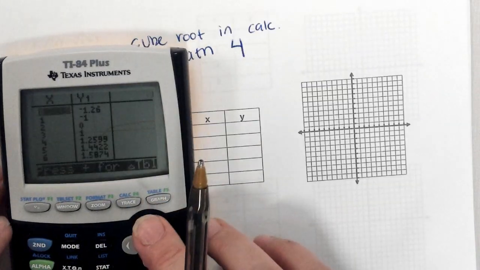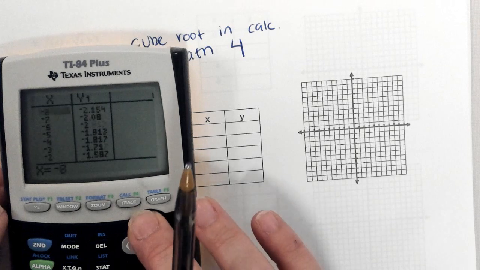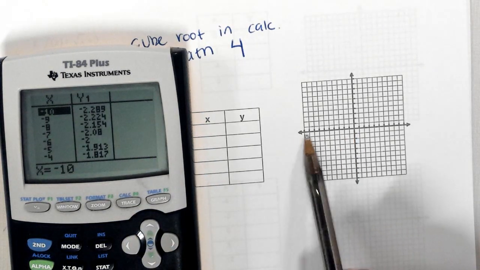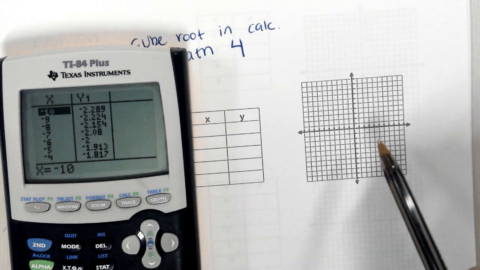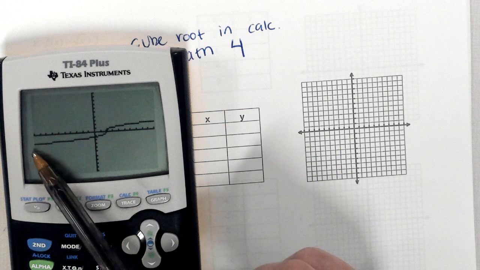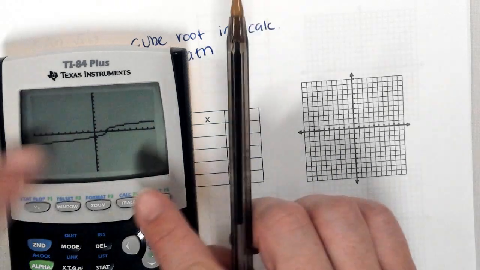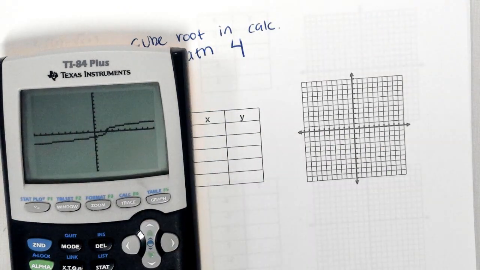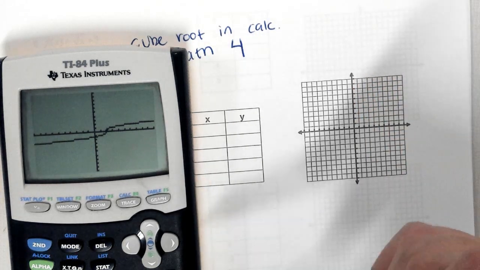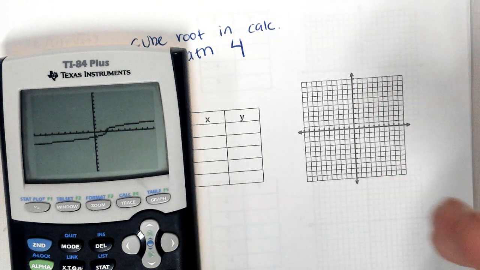So I'm going to scroll all the way to -10. Why am I going to start at -10? That's the farthest I can graph on my graph. Is that where the graph starts? No. These, if you hit graph, did they have a starting point? No, it came from one side, went to the other. Like there's no starting or stopping point. That's only square root. Cube root, you can take the cube root of a negative, and that's why there's no starting or stopping point here.